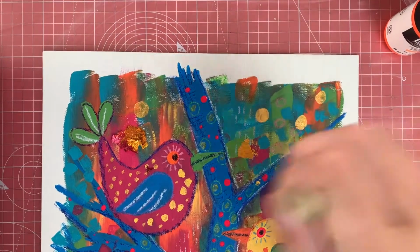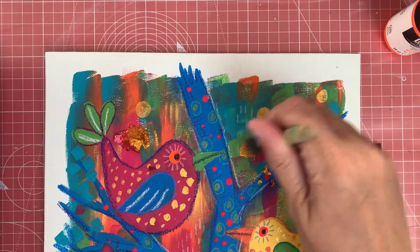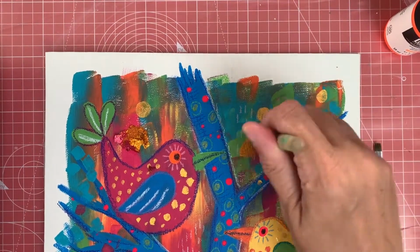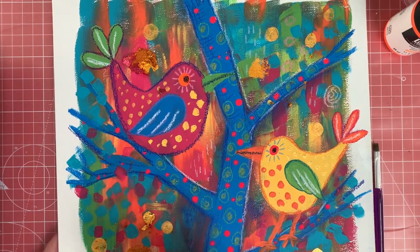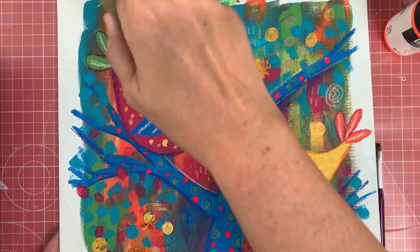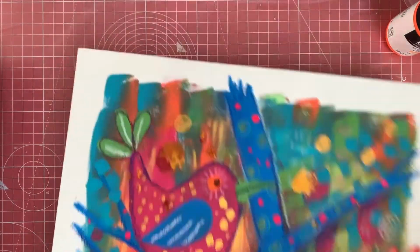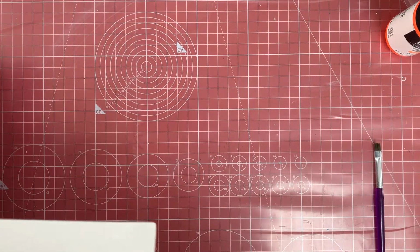And then I go in with my little stippling brush to get rid of the excess. And it kind of blends in really nicely and buffs up on the picture so that there's a nice shine going on, which is a contrast to the golden metallic that I've already put there. I'm not obsessed, really, I'm not. I just do like a bit of shine in my paintings. But yeah, so that's what's going on here.